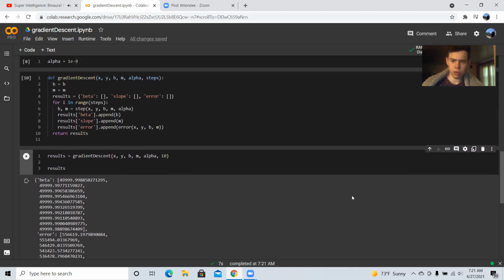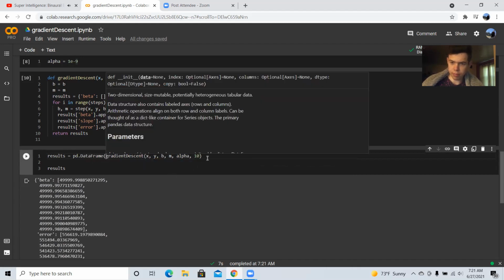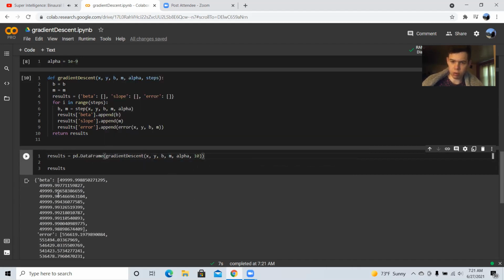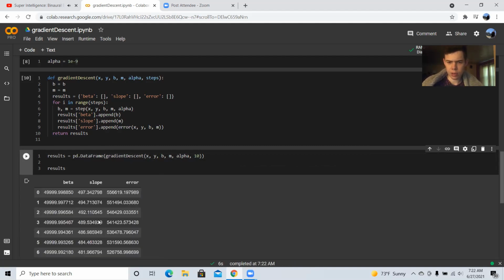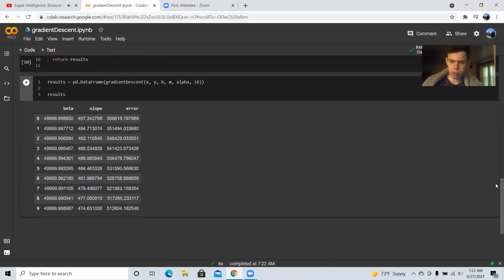But what we're going to do is make a data frame out of it, so this way it'll look a lot more readable. Okay. So basically, as we can see, the error continually decreases so far.